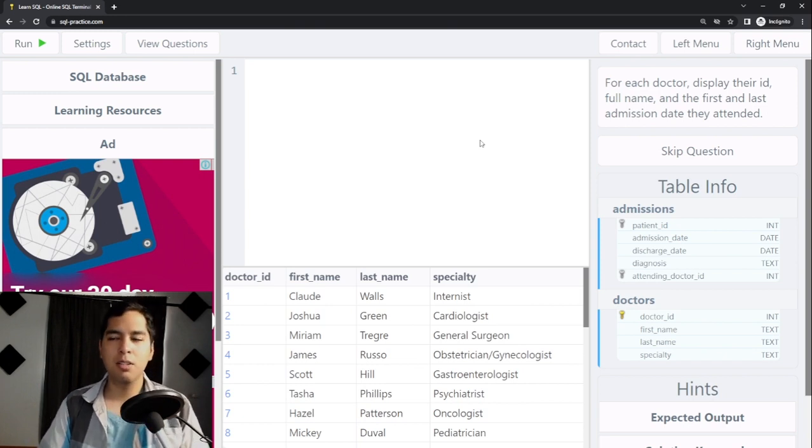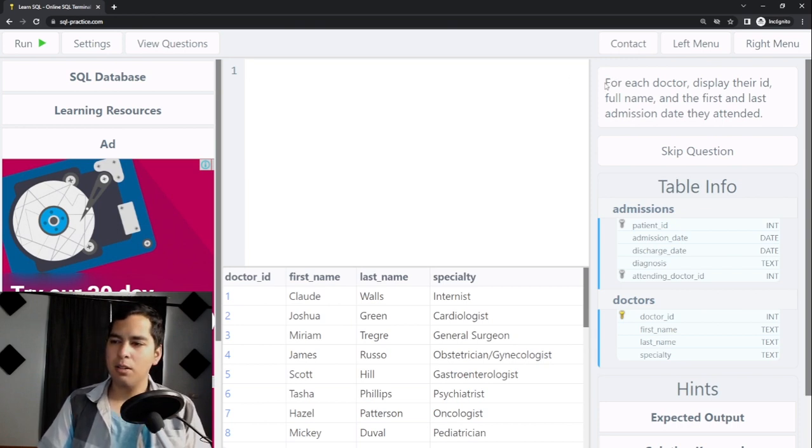Okay, but now let's do it together. But first, I encourage you to try it on your own. And if you are stuck or you don't know how to approach it, or if you don't know how to continue, or if you did it correctly and you want to compare it with my solution, you can resume the video and we can do it together.